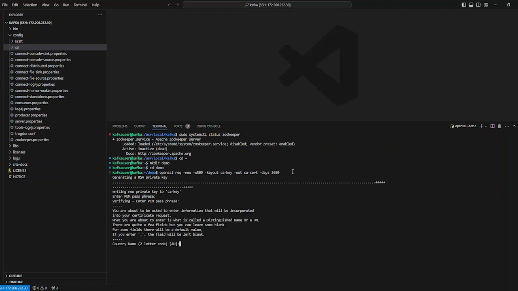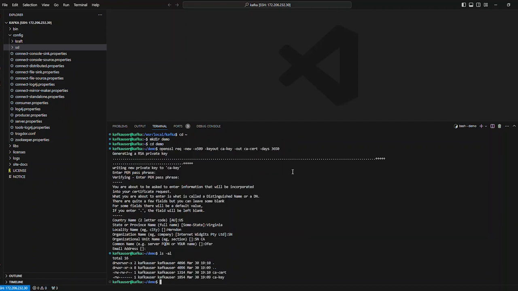Now we're entering the information for this certificate authority, just putting in the country code, the state, the city, just gonna call the org name SN and the organizational unit SNCA. And then I'm just going to type in my name. So now I'm going to list to see the files that were created. And I can see that it created two files, one the certificate and one is the key, which we'll use later on.